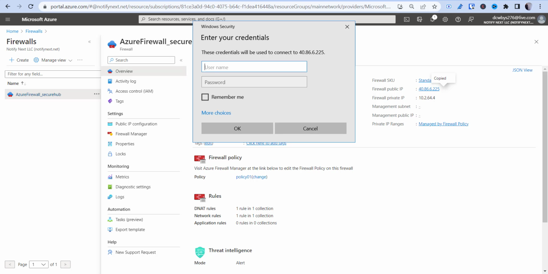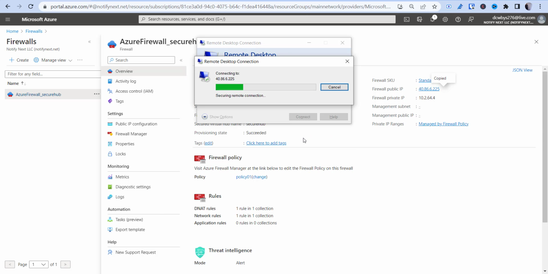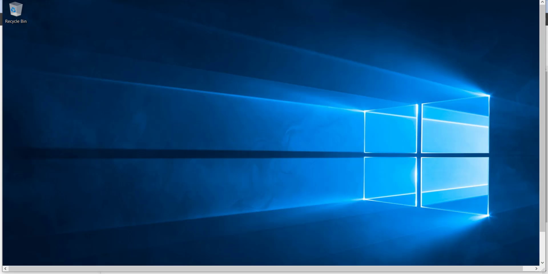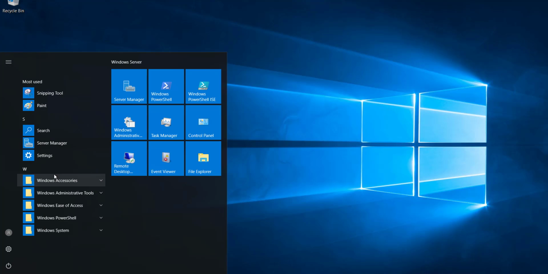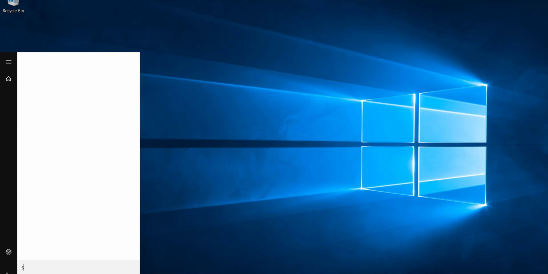So now if I go to the dev VM, there we go. And now I should be able to go in, and I don't think I have a browser. No Edge browser.